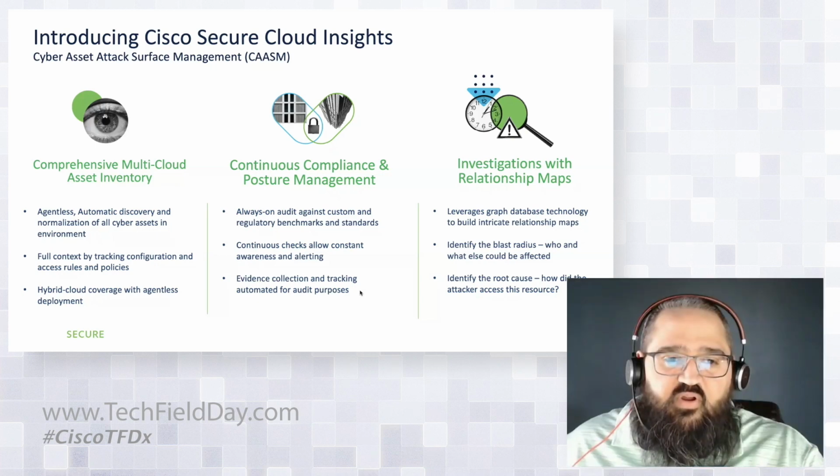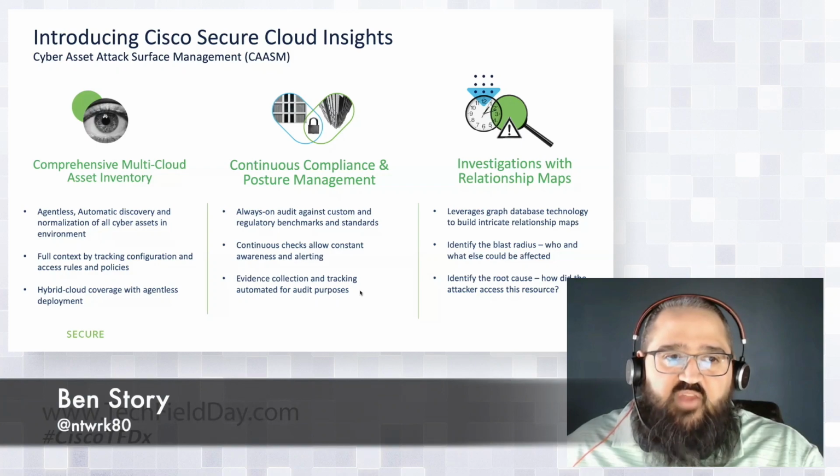Is this going to allow us to help customers find their shadow IT in the cloud too? Will this discover things that they don't know about? Yeah, it will, but not in the traditional sense of shadow IT. So what it won't do is it's not designed to go find SaaS services, like, oh, you're using a Box account that's not sanctioned. We have other solutions for that, like Cisco Umbrella. This one is for shadow IT in the multi-cloud. So if somebody goes and signs up an Amazon account and you have no idea, this will help you find it. Or yeah, that's exactly what we're looking for.